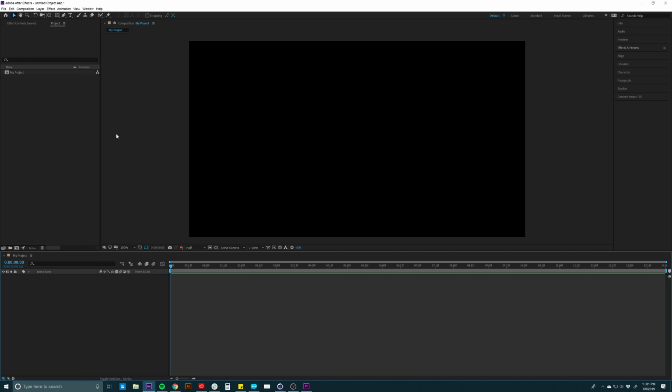Just like a lot of other programs that you may use, they have a preferences panel that you may want to get in there and adjust a little bit. Let me just show you one important thing inside of the preferences panel for After Effects. If you're on a laptop or something, you may not really need to mess with this. It'll still run fine, but this may just help your performance a little bit if you have a separate hard drive or something.